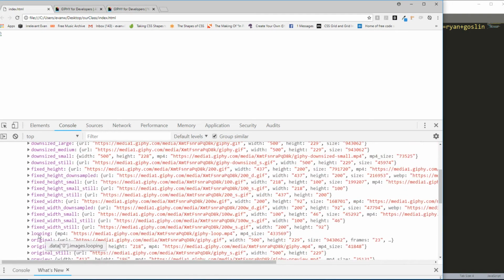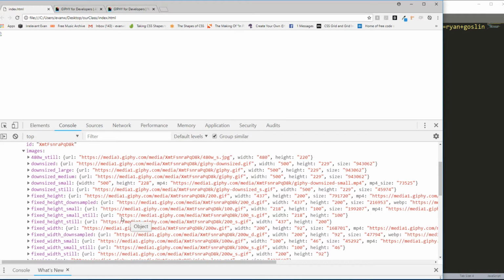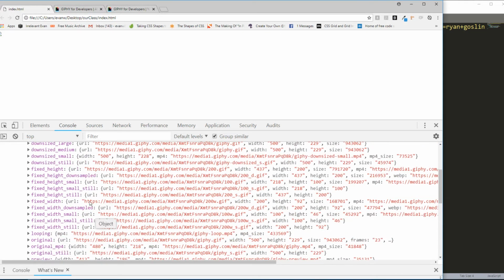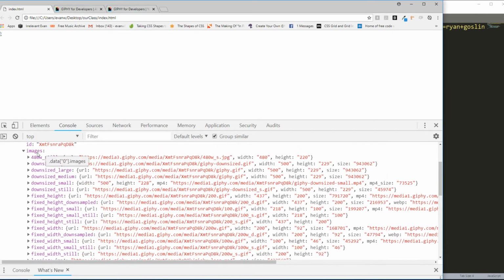If I want one which loops infinitely, dot looping. Oh, this is an MP4. I don't want an MP4 on my page. If I wanted one that's downsized, downsized small, or any of the other downsized. If I just wanted a still image, original still, or maybe just preview. All of these are different formats, different iterations of the original GIF.